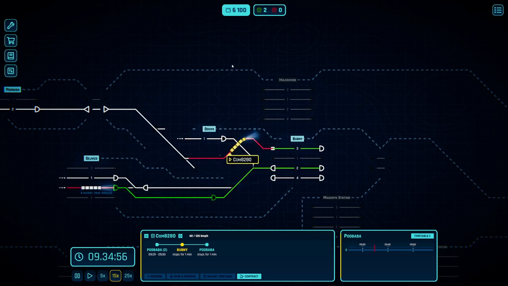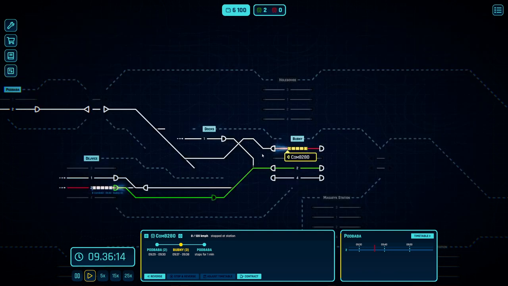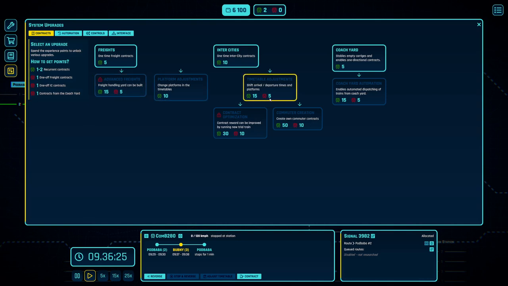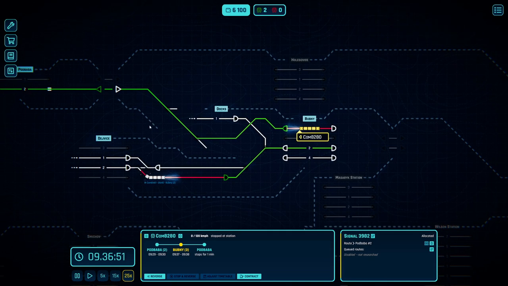And there were actually also the second type of experience points. They are awarded from one of the freight contracts, one of the IC contracts, and the contracts from the codeshare. So these three unlocks unlock the possibility to gain the red experience points. And that's probably the unlock I would want to unlock now, because we need the red points for advanced unlocks, so I think it would be wise to gather some of them.